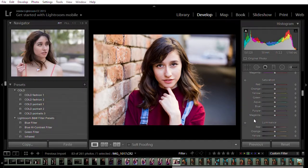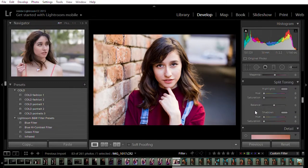But before I change any of the colors, I kind of wanted to mess with the highlights and the shadows, the split toning, because that kind of gives me a base of how I can adjust these other colors, and its intensity. So the highlights, I kind of want it to be cool since they're highlights. I can tell the greens are coming up. Shadows. This is more of a retro look, like that. Boom. So it's up to you if you wanna go a little warmer or a little colder. Let's go a little warmer. So again, we're getting to that teal and orange look that I like.